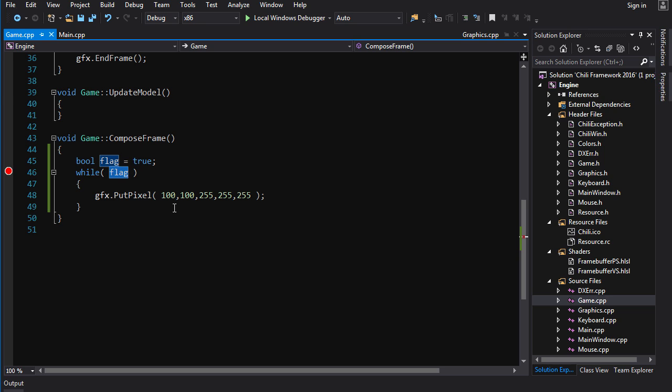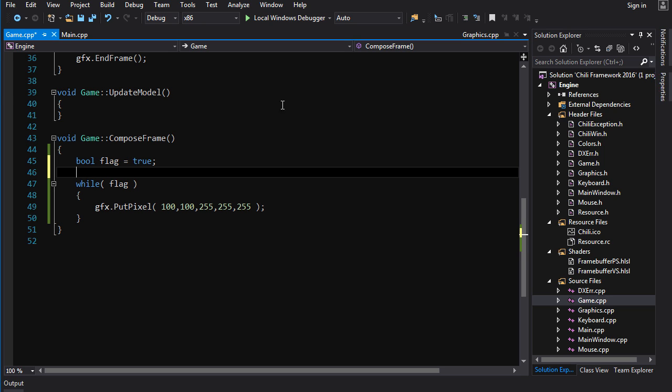The only difference is that if it executes the code, instead of continuing, it goes back and checks the expression again. Now, doing the same put pixel call, the same location, and the same color over and over again is pretty useless. It's no different whether you do it once or a million times. It's going to have the same result. So what we can do is change every single iteration of this loop. And a loop iteration is one run through the loop. So one test and one execution of the control block is considered one iteration.